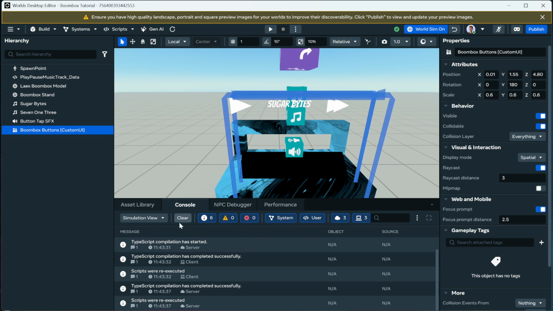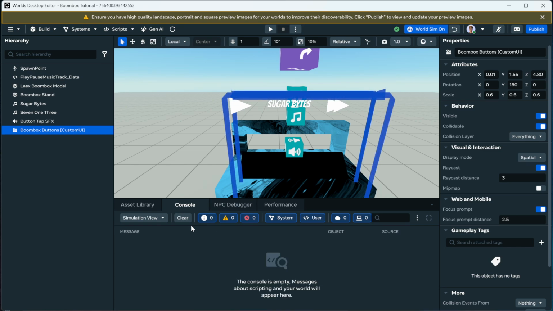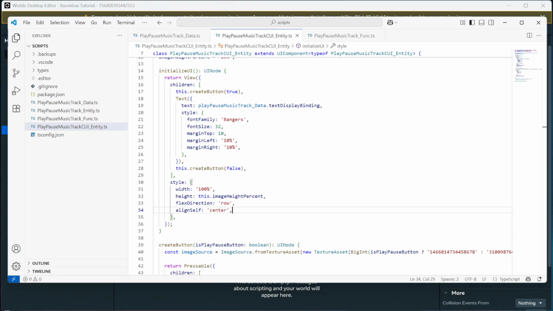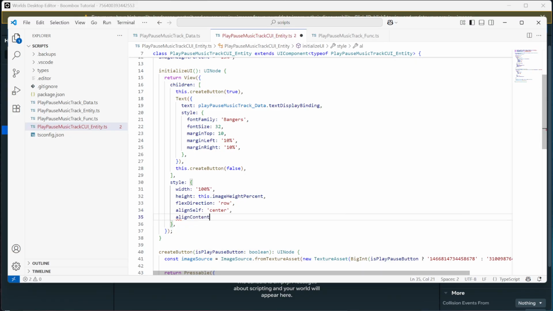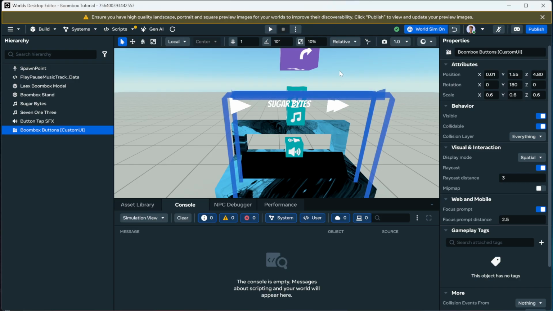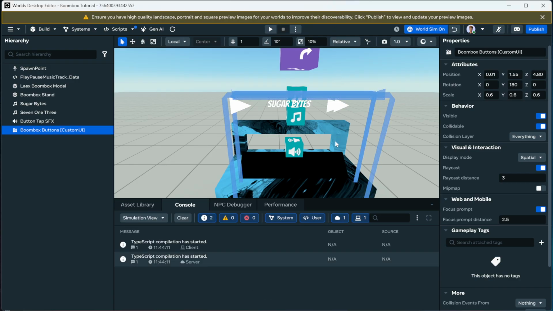Doesn't seem to have changed anything, which is actually what I would have expected to happen. I really don't know how to center things. If you know how to center this, put some information in the comment section, please. I'd love to pin it. This is very much one of those weird problems where it seems like it should have worked. Align content. There's a lot of ways to do this. So we can center the content. We can try that. There's one other option I'm going to try next, which I think is another really good option. So just give this a second.